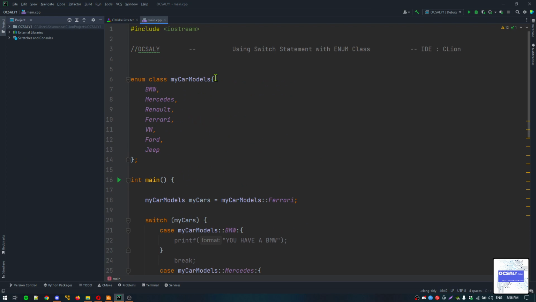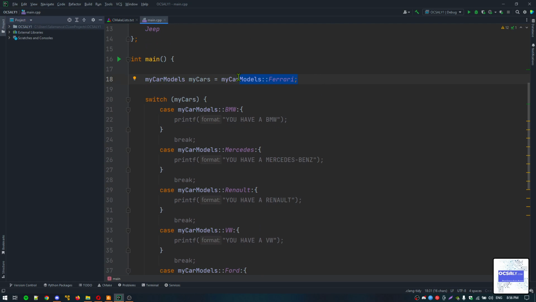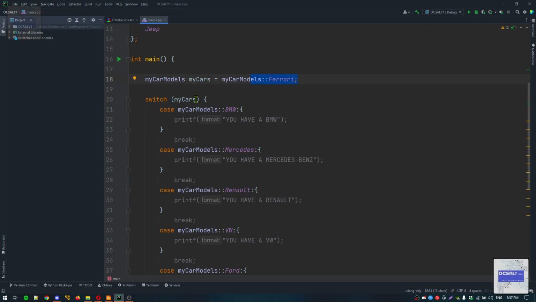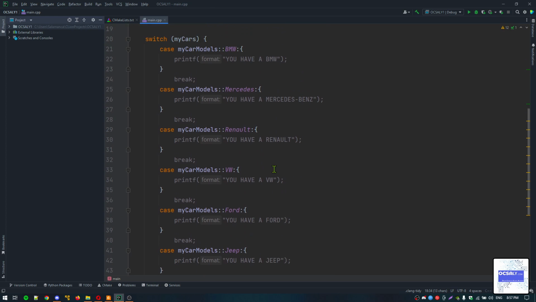Here, we create the enumeration class that declares the enumeration type my car models, which you use to initialize my car models to Ferrari. The switch statement evaluates the condition to determine which case to hand control to. Because you hard-coded this to Ferrari earlier in this code, execution transfers here.